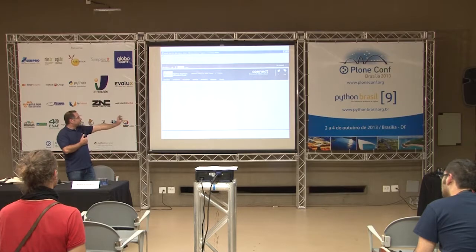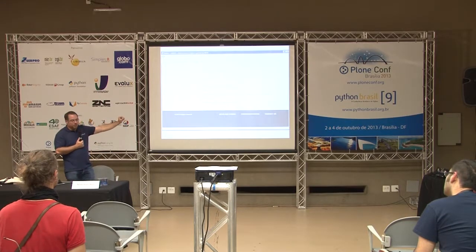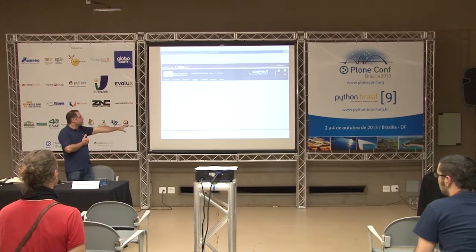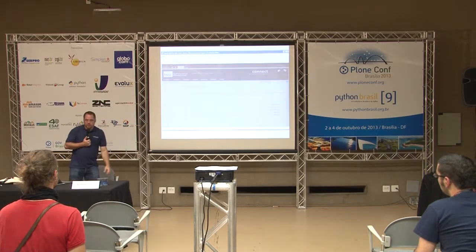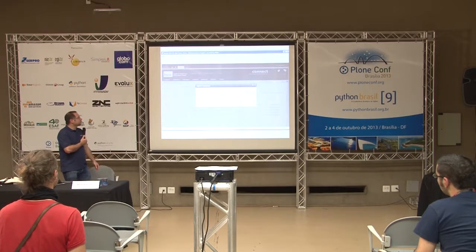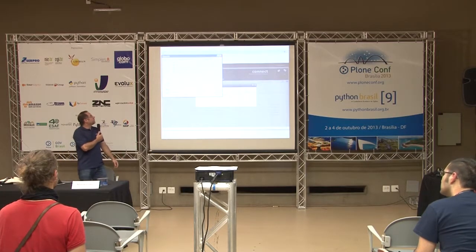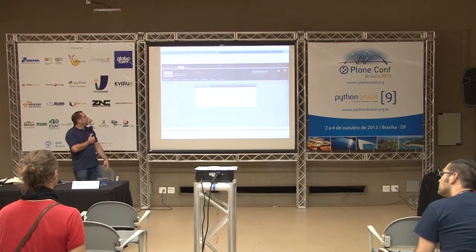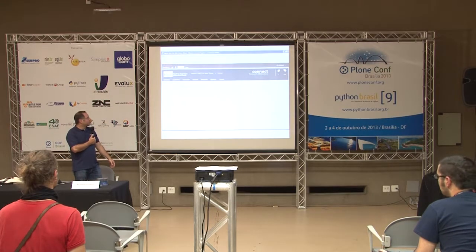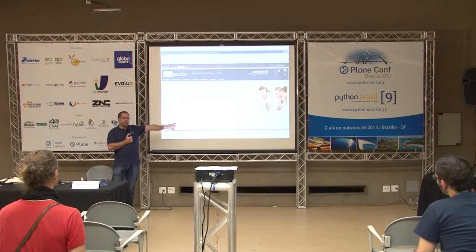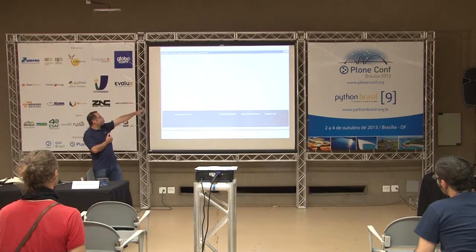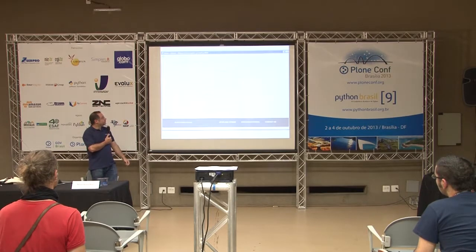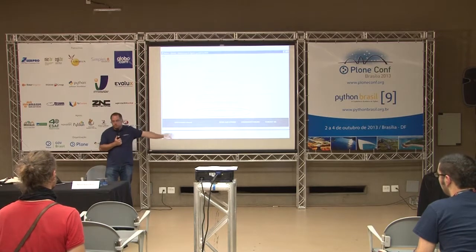Go back to SharePoint and back to Plone. You can see they're the same documents on both systems. We can add a new document to SharePoint. So we click Add Document, browse for a new document. There's a PowerPoint document there about some procedural process of theirs. That's now there in SharePoint. If we now go back to Plone and hit Reload, it's now there in Plone.